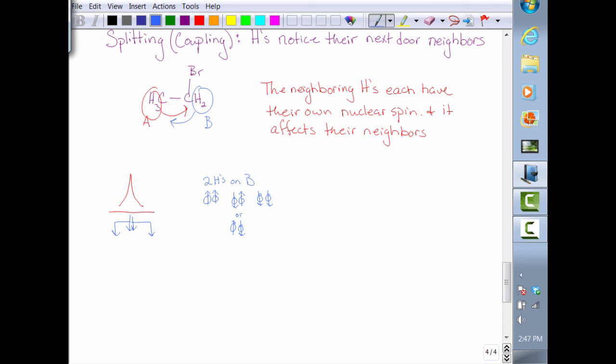And so you end up getting, basically, this signal split into 4 pieces, but 2 of them are on top of each other. So you have basically 2 signals here that give you a strong peak in the middle and 2 other little peaks on the sides. This is called a triplet. And the signal actually ends up looking like this.